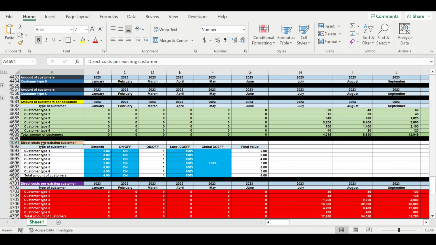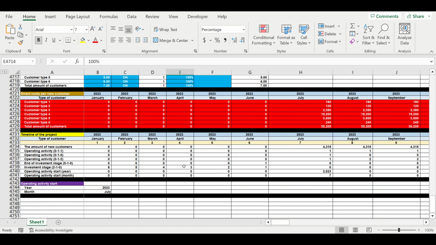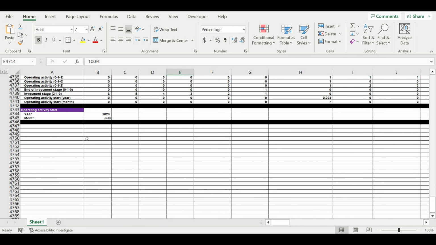And now we will be talking about fixed costs. First of all, let's create a new block of inputs. Let's call it fixed costs. This will be the fixed cost item.